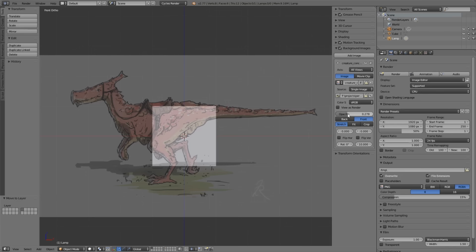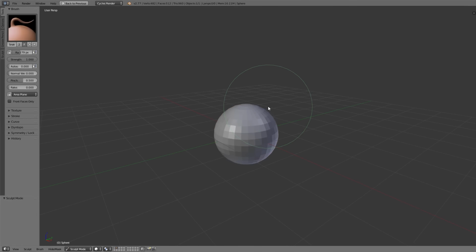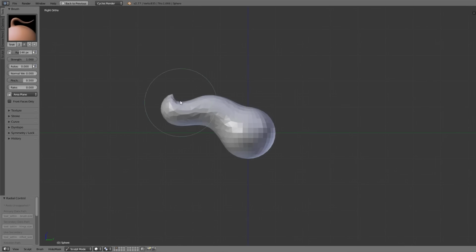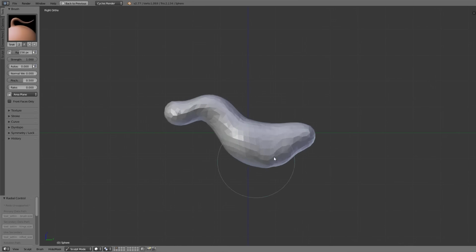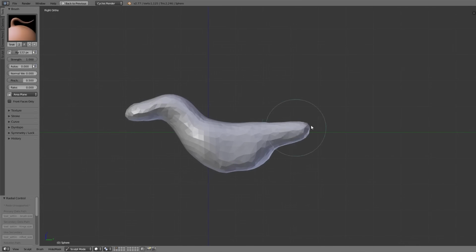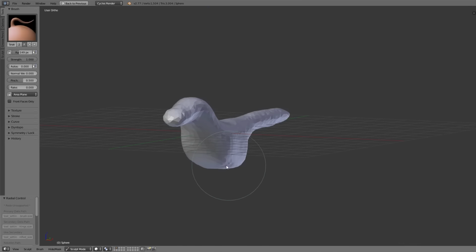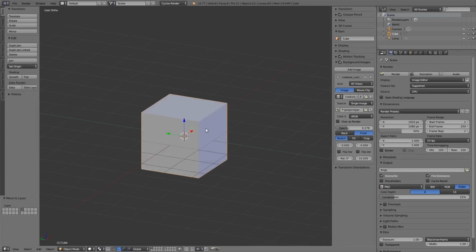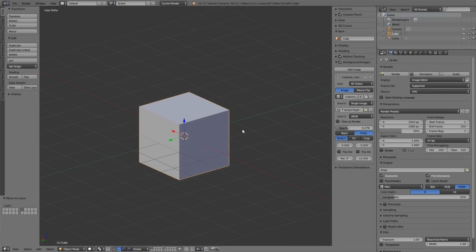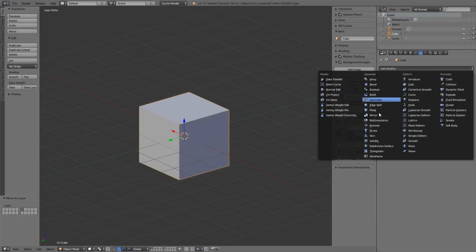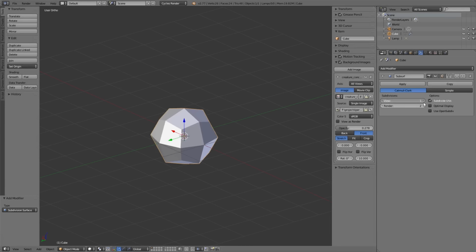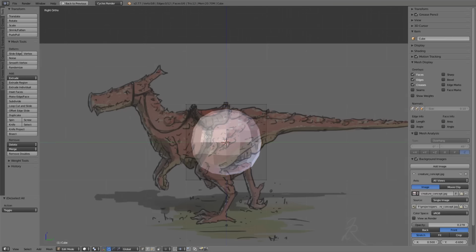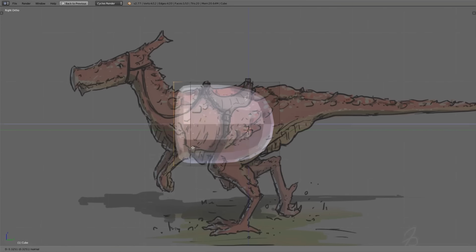So now before we can start sculpting, we need a base mesh. The base mesh is nothing else than a basic shape you can sculpt from. This could be a sphere, or you can shape the basic forms of the object you want to sculpt to make things a little bit easier. As base mesh, you basically can use any kind of mesh object. Personally, I always start with a cube subdivided using the subdivision surface modifier, and then I start shaping this object.